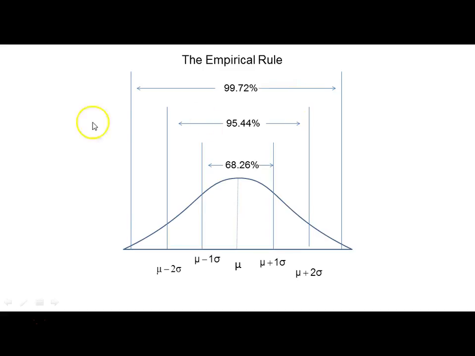Almost all of it. Now we actually know more than what we have there, because remember, this is a bell-shaped symmetrical distribution. So it's the same on both sides. So for example, if 68% roughly is within plus or minus 1 standard deviation, well then half that from the mean up 1 standard deviation would have to be 34%, or half of the 68. If 95% is within plus or minus 2 standard deviations, the other 5% has to be half above 2 standard deviations and half below it. And we'll see that as we do a problem in a minute.